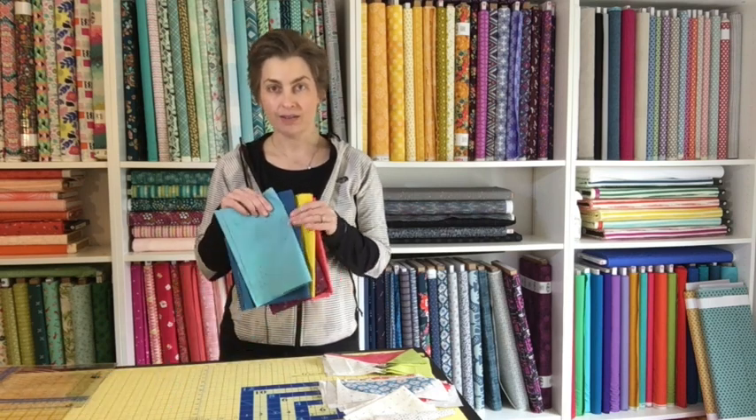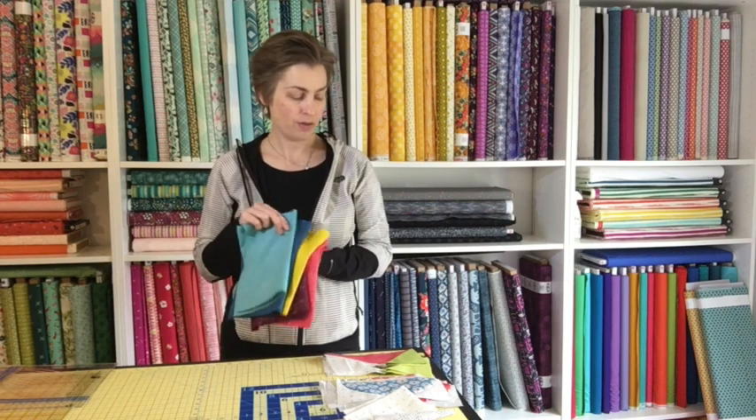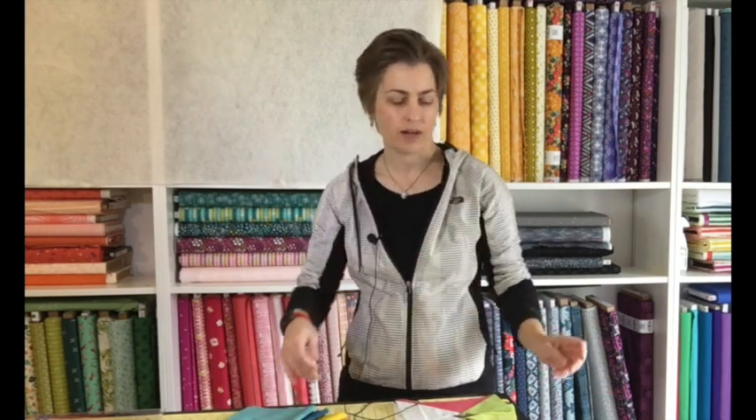When these fabrics arrived I realized right away that they were the perfect colors to go with my speckle prints. Since the florals are printy and busy, you definitely need something to calm them down, so these solids are perfect. I wanted to make something with larger pieces to show off the fabrics — something graphic to go with the modern theme of the speckle fabrics and the fun-loving patterns in the flower prints.